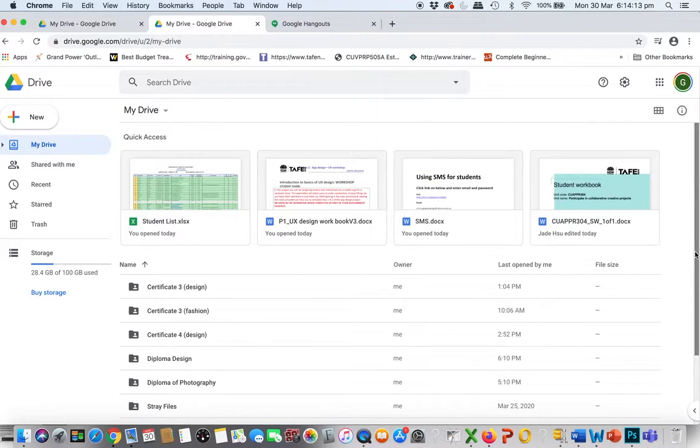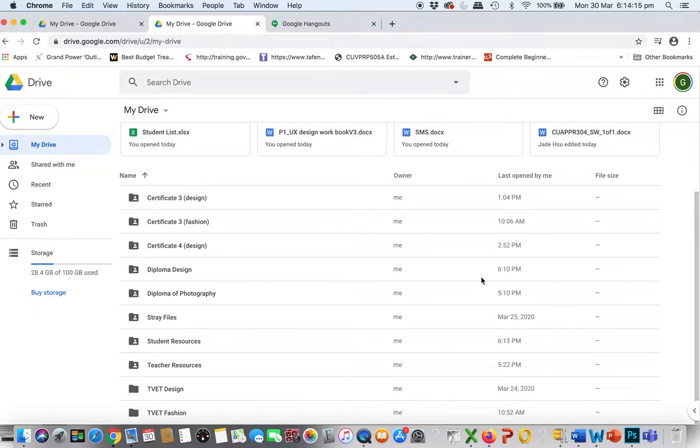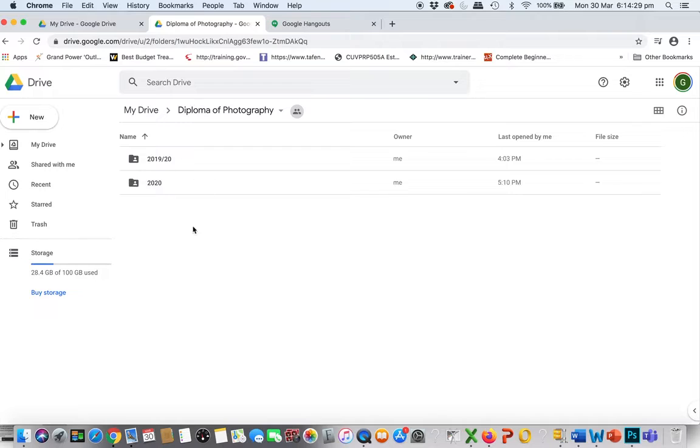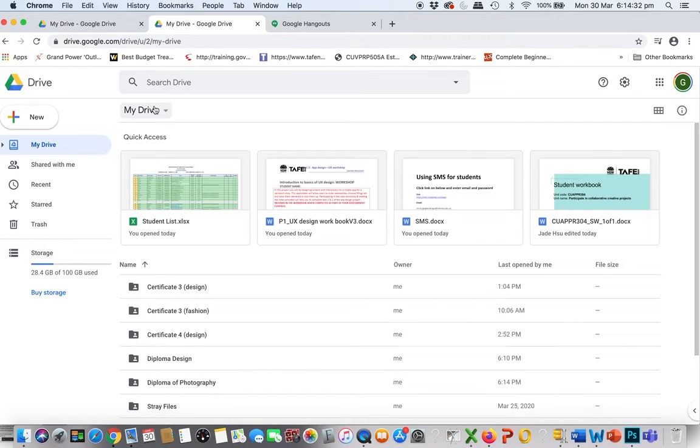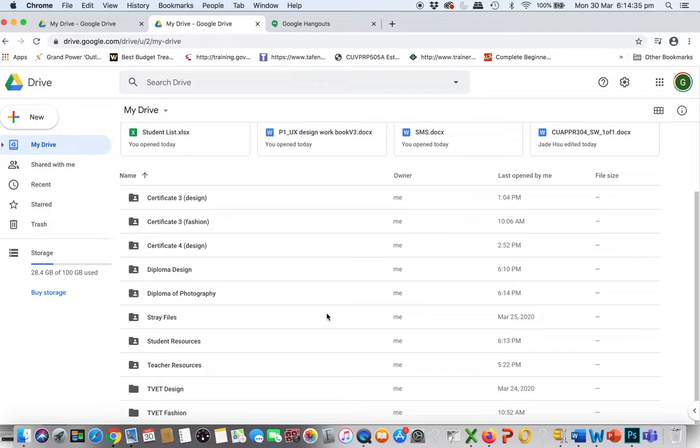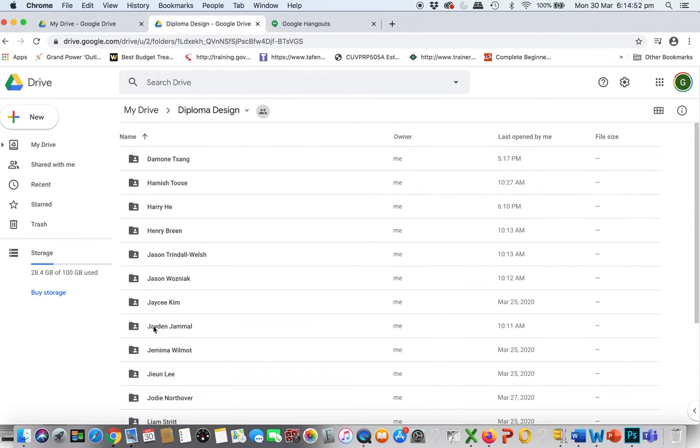That's also where I would put things like movies that I want you to watch as tutorials for our sessions. Sometimes I'll tell you to watch it before the session. For the Diploma of Photography, you can see they've got a separate folder and their files are all going to be in there. So look for your folder. You've probably only got access to Diploma of Design, but understand the difference. Student resources is all the stuff we want to give you, including briefs, movies, etc. And the Diploma of Design folder is where you're going to be dropping off the work.